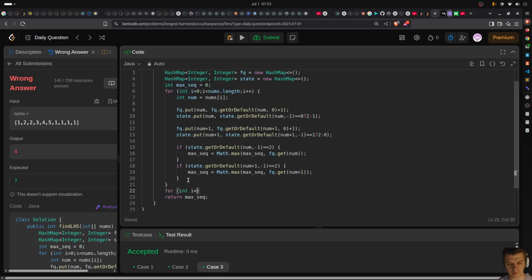For int i in the key set, I'm going to go System.out.println i plus colon and then fq.get i plus some space.